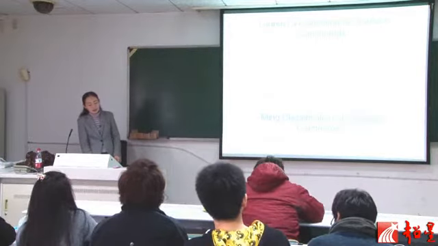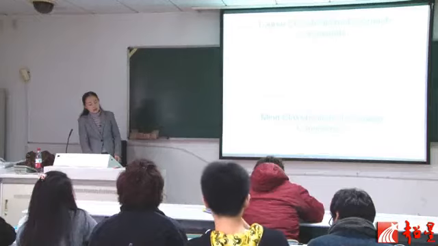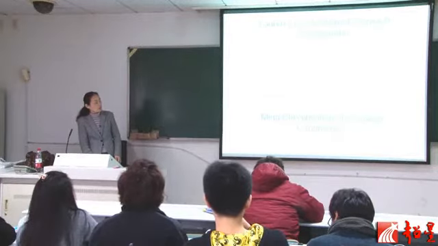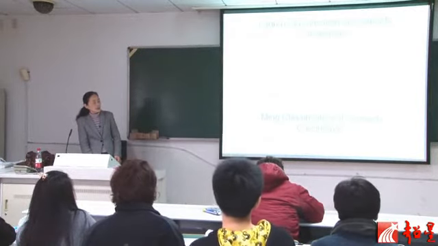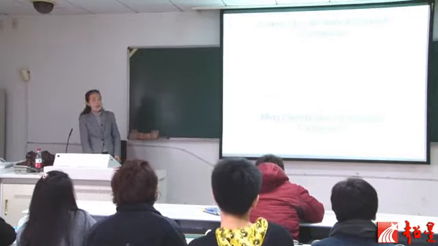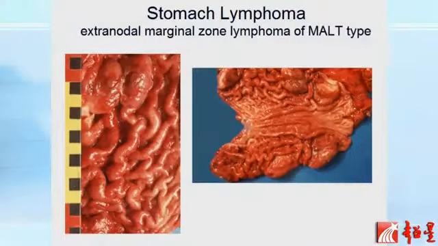Another kind of classification is the Ming classification, which, from the growth pattern, divides gastric carcinoma into intestinal type and expansive type. Okay, this is the main adenocarcinoma of the stomach.